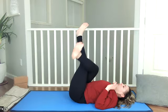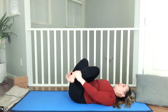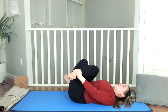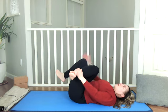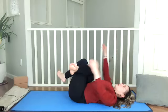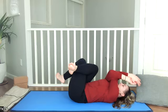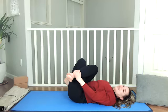We open up the legs into a V and then cross your right leg up and over top of the left leg. Legs come down and hang. You can hold on to the ankles. So it's stacking the knees on top of each other. It's called cow face pose too. You can do that with your arms, crossing your right arm underneath the left and then holding here, or just like this.